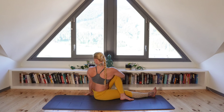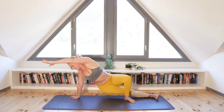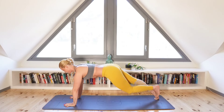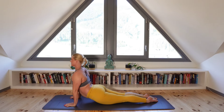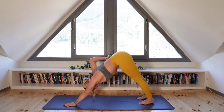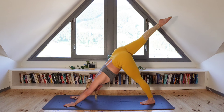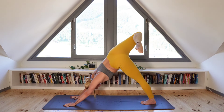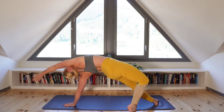Let's take one more deep breath in together here and on the exhale return back to center, lifting through the left arm and drawing it down, hands down and step back to high plank and moving through our chaturanga. Inhale to upward facing dog and exhale as you push back to downward facing dog. Let's move into the other side so let's inhale as we lift our right leg to three-legged dog. Stacking those hips and slowly allowing that right foot to come down to the ground. Inhale as you lift those hips and move into wild thing.